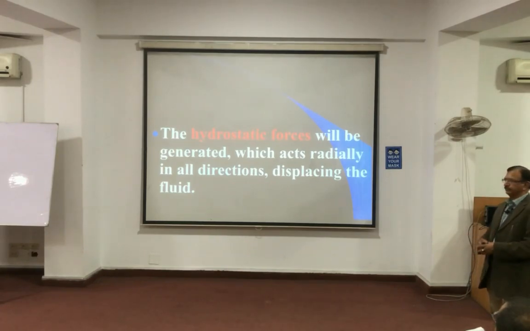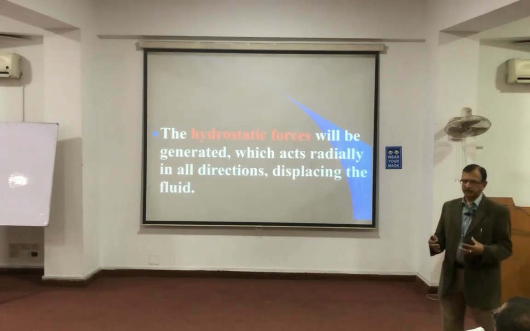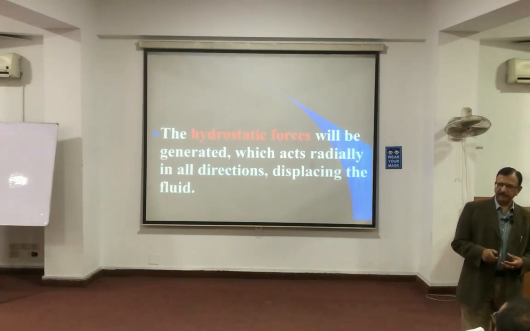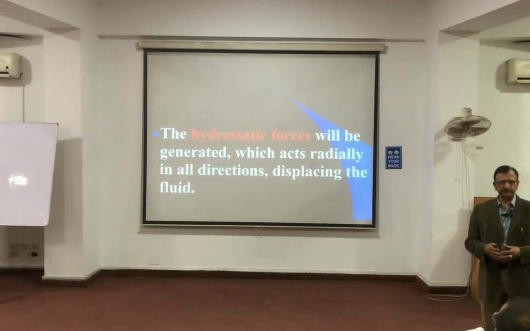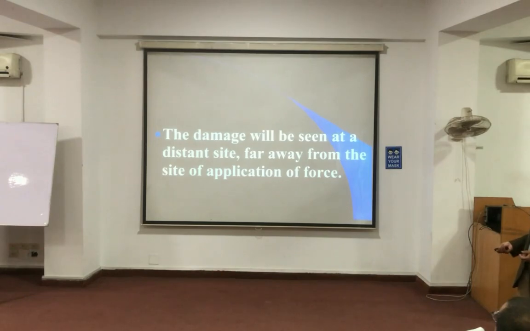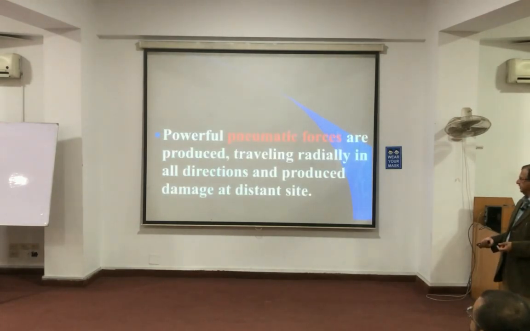The hydrostatic force traveling circumferentially will disrupt the organ, and the most important organs are the urinary bladder and the stomach. It is always advised never to board a bus or car with a distended bladder, because the hydrostatic force in the urinary bladder will disrupt it easily. Similarly, organs having air are compressible, but the pneumatic force can disrupt them.